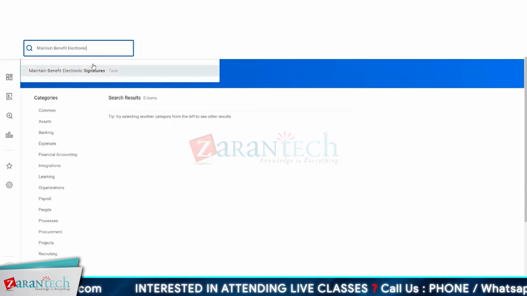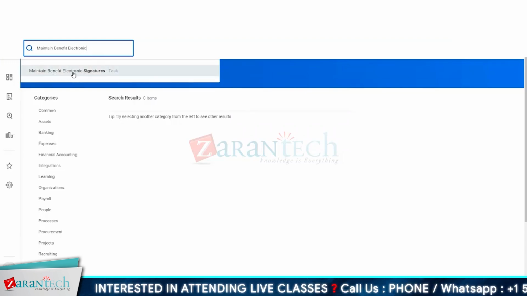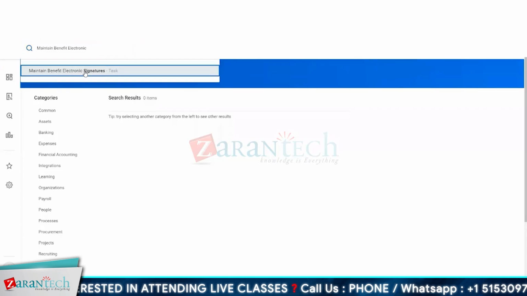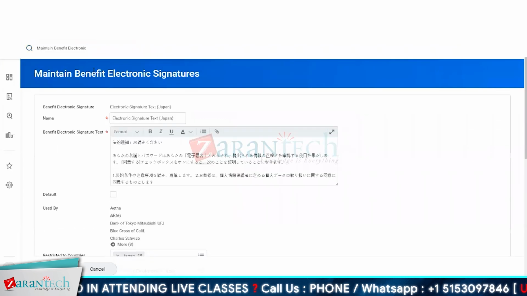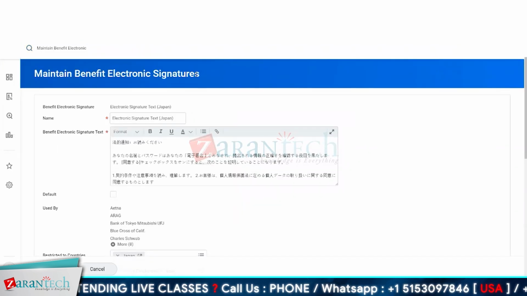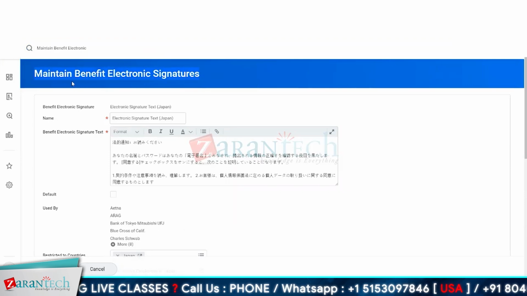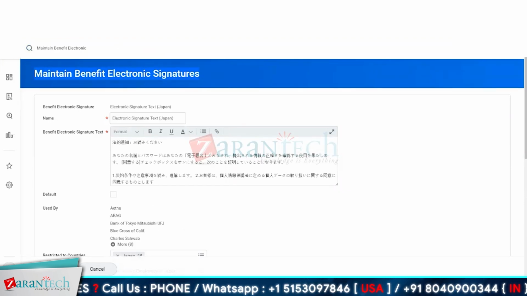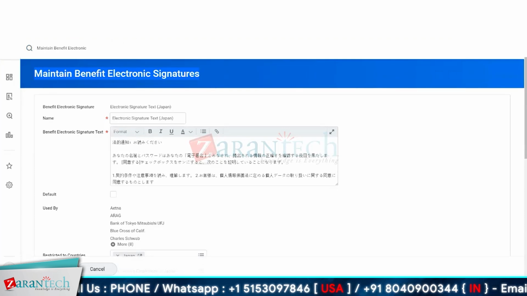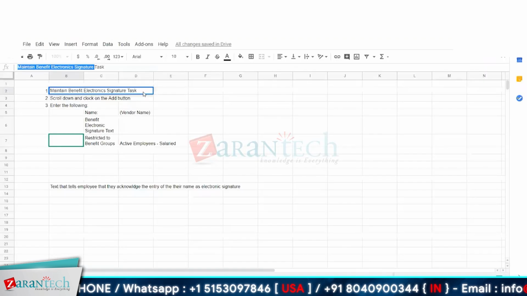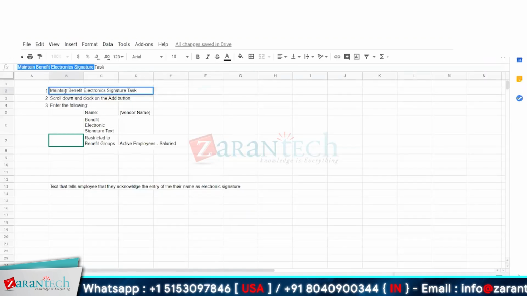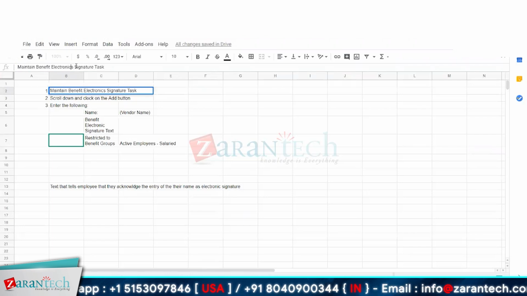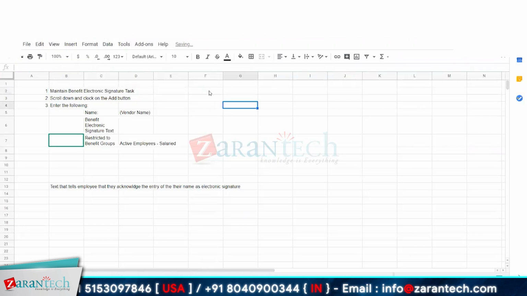I had electronics or something, but it's supposed to be maintain benefit electronic signatures. So let me correct that in my Excel file. Maintain benefit electronic signature. Yeah, I put electronics.